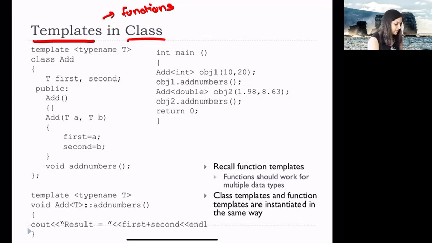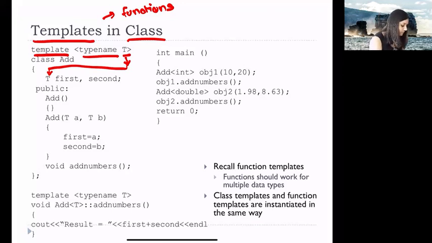So how do we use templates for a class? Here is a very simple example for that. There are some rules for using templates. You need to use the keyword template, typename T. Whatever type name you give over here, I've given T here, we will use that. Think of that as your data type. Now T becomes your data type. And usually, when you declare something, you'll have int a, b, c, or x, y, z, something like that, right? Here, because instead of int, T is our data type, we have T first, second.